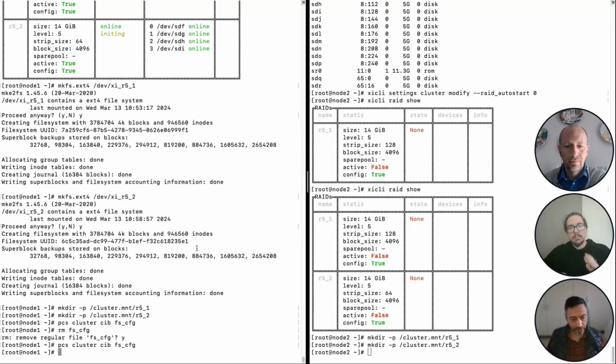To create a resource, I need to know the RAID names and RAID UID. The RAID names I know; the RAID UID can be obtained from the RAID configuration.